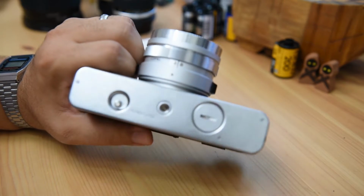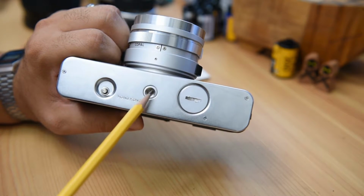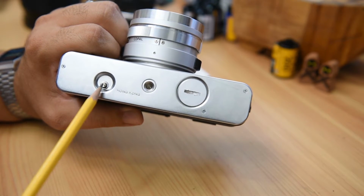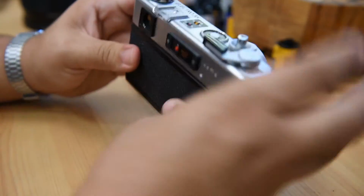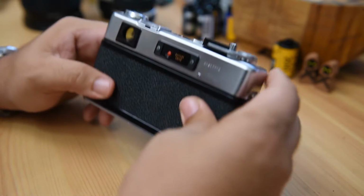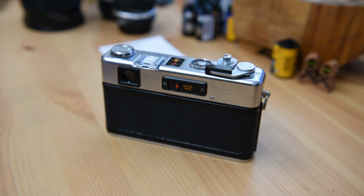So let's move on to the bottom of the camera. Pretty simple down here. We have a battery door that contains a battery, a little tripod threading mount right here, and then the film release. That's for when you finish your roll of film: you press that button, and that'll allow the film to be rewound. That's what that button is for. So yeah, let me open up the back door and show you how you load film into this camera.